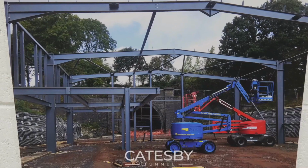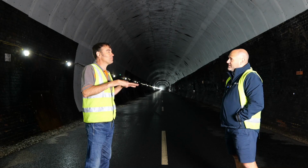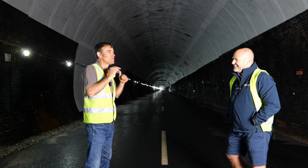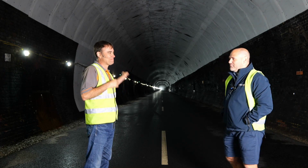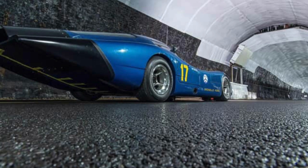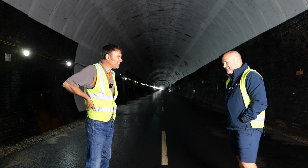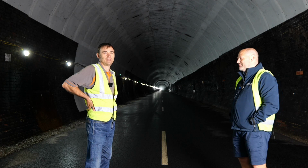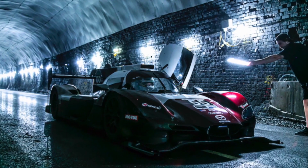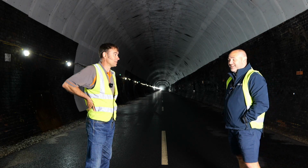Yeah. And you've been open quite a few years now. What sort of cars have you come through? Give us like top trumps for everybody out there. What's the fastest? Because that's what I'm interested in. Everyone wants to know how fast someone has driven down here. So most of the motorsport cars are going about 240 kph. That's not topped out, but in a tunnel? Exactly, yeah. What's that in miles per hour? It's about 160 miles an hour. That's insane. And that's not topped out. That's just realistically, you don't need to go much faster than that to gather the data that you need. So that's just cruising. Yeah, just cruising.